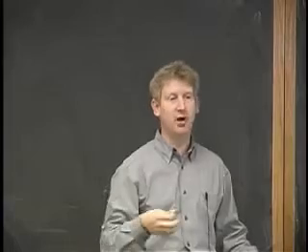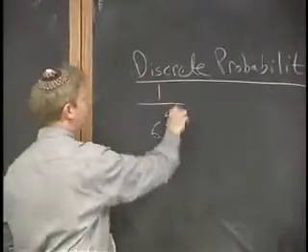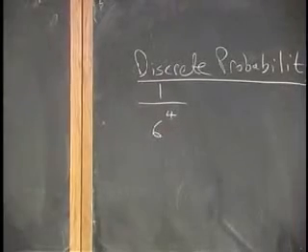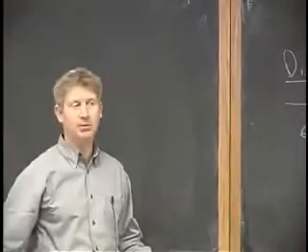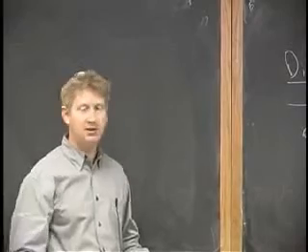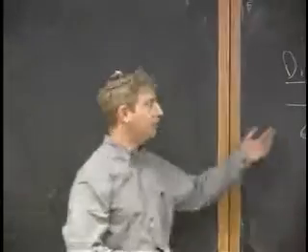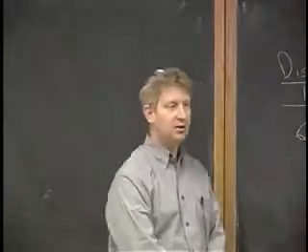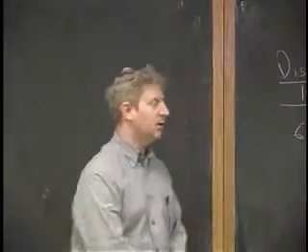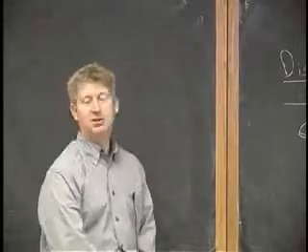How many of those ways give all 6s? 1. So the probability of getting 4 6s in a row is 1 divided by 6 to the 4th. Pretty slim. But it's possible. In your life, if you spin a lot of dice, you probably will have gotten 4 6s in a row at some point or another. It's only a 1 out of 1,296 chance. It's not too unusual. You can even calculate this probability.